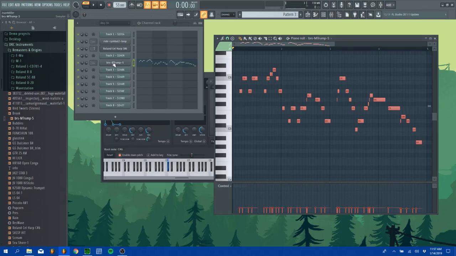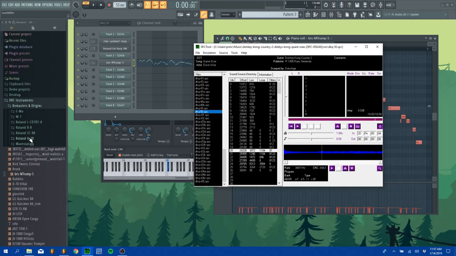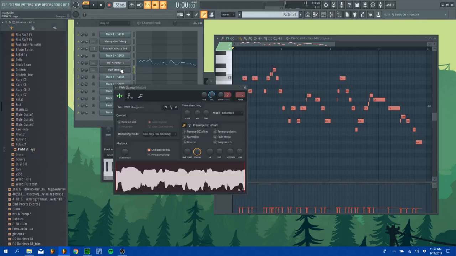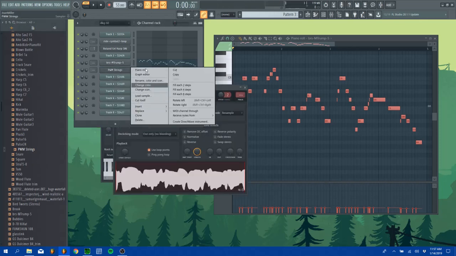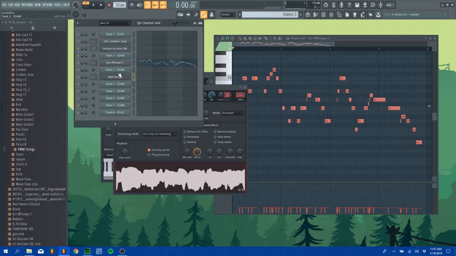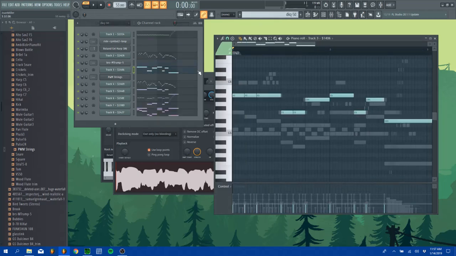Now, next track. That is the strings from the wave station. Let me put this down so that it's under channel 3. So this is pretty much all the same thing.